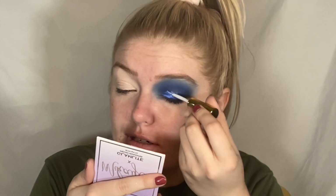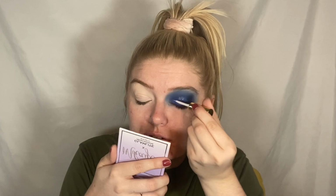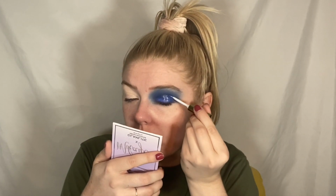I don't have any glitter glue on me, so I'm going to just top some lash glue on my lid. This is gonna be a disaster, isn't it? Just try and get it all over. Kind of make it thin so it doesn't clump up in one place, you know? Because I think I've done that before with glitter. And then kind of bring it up into my crease as well, so we can give it a gradient effect.